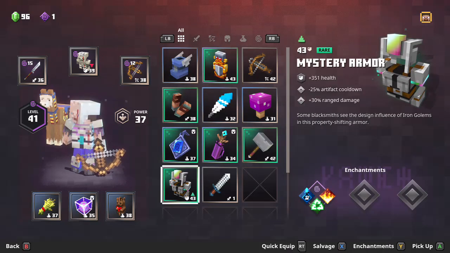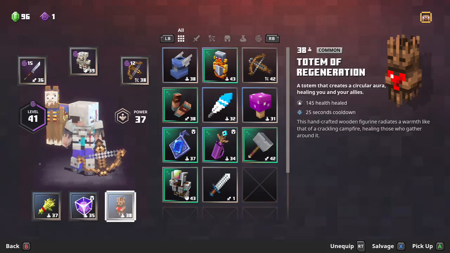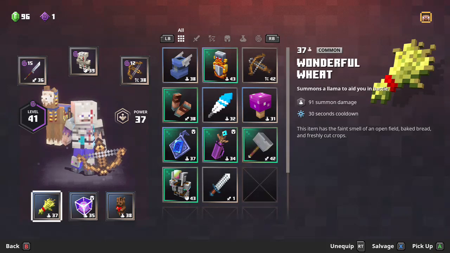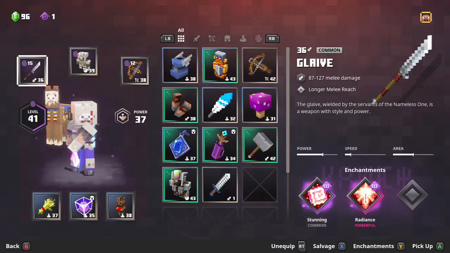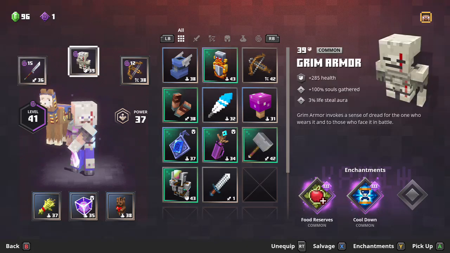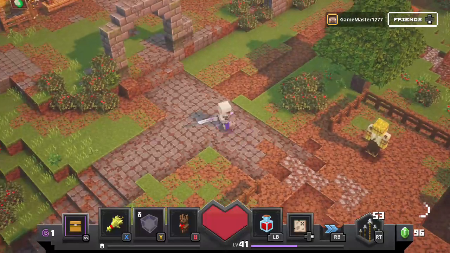Got some new high-level gear, mystery armor, kind of garbage. Mystery armor might be my random roll kind of thing, because it looks like I can with those, so that's pretty nice. Better totem, so I need a better beacon. Got wonderful wheat instead of the wolf, because it does way more damage. Glaive with stunning and radiance, my first radiance one, which is so-so, not great. And of course, still the grim armor with the aura and cooldown.